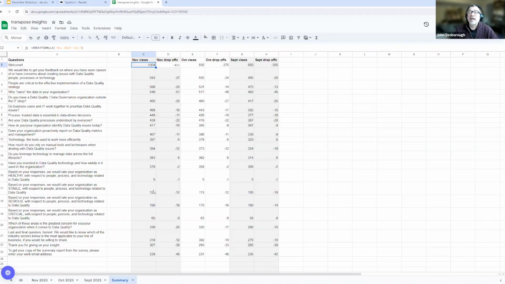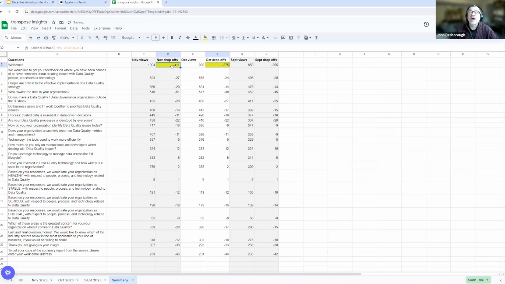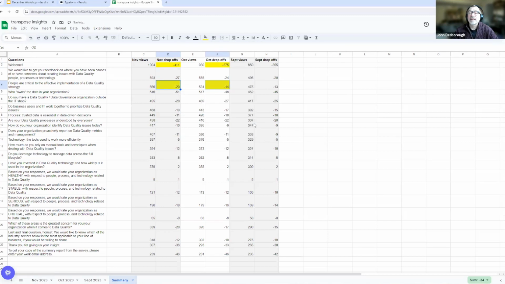Now what I can do is I can go through and I can say, okay, where am I looking period to period? So I have these two fields here, okay? I'm going to go through and highlight those. I've got a large drop-off that happens here. Where do I see significant other drop-offs? I see significant other drop-offs relative to the size of the form in this spot. So I've got 6 drop-offs there, 3, and so forth. And I can go down and look at this between the various pieces. Where am I seeing significant drop-offs as I go through?